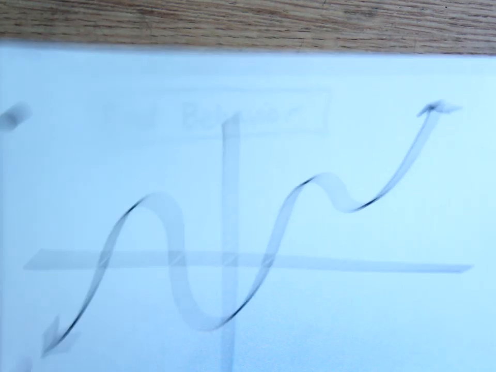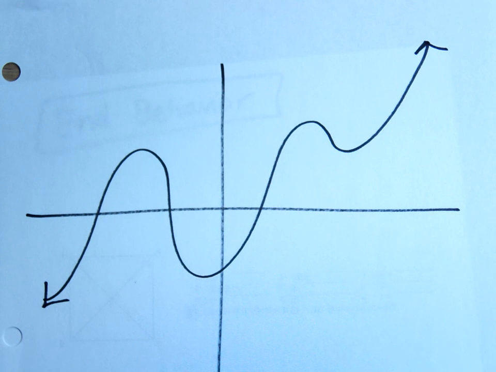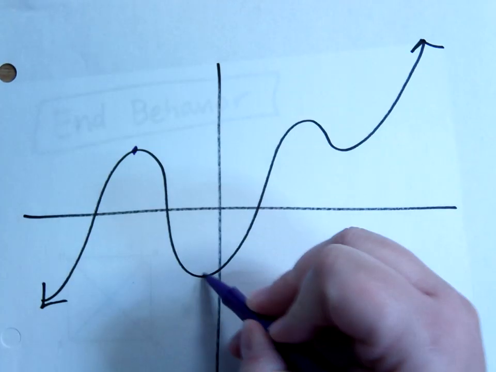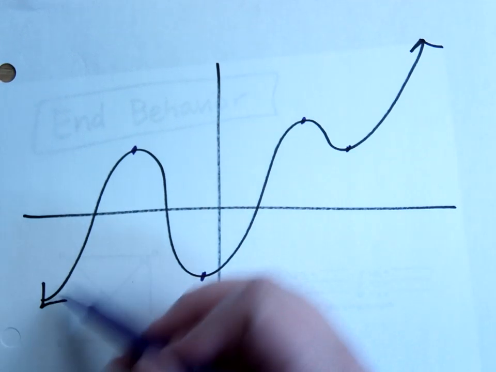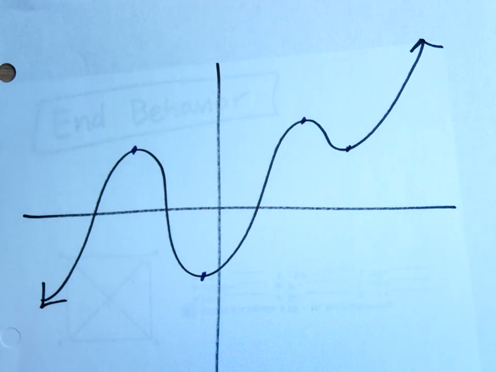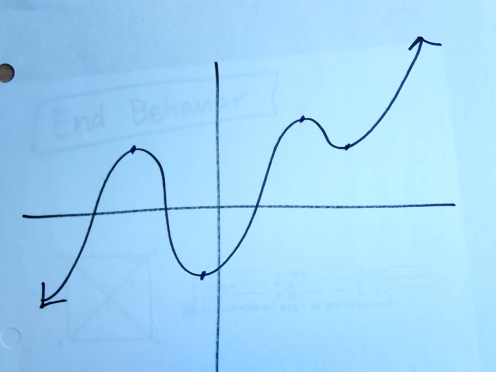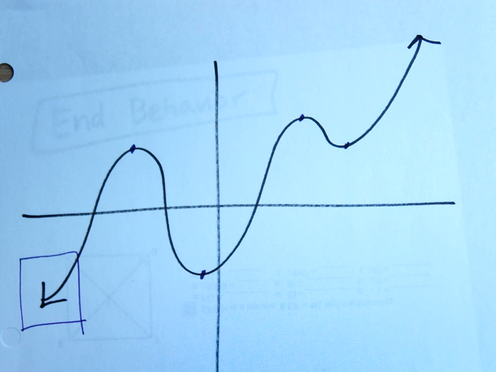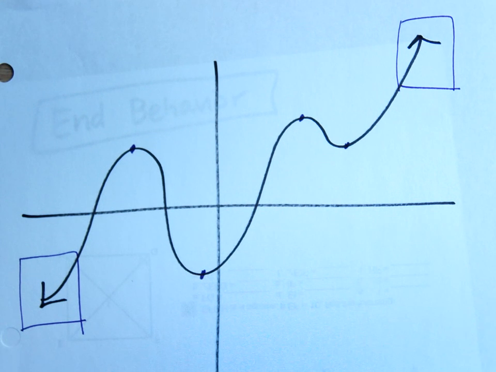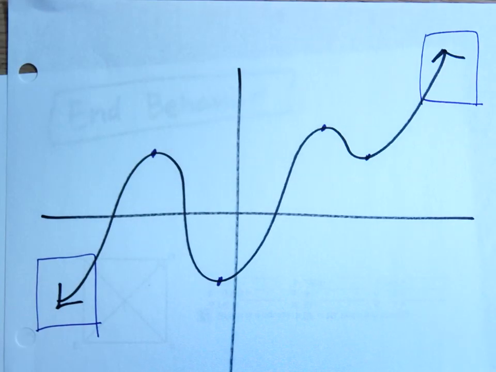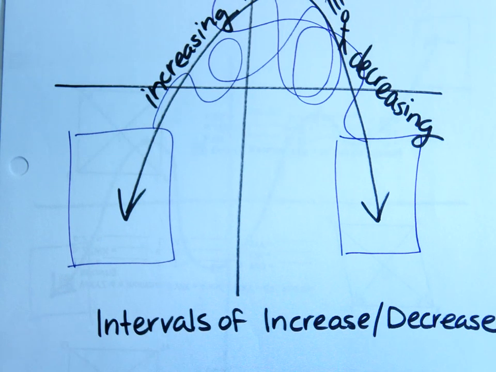So for instance, let's say we have this graph. Definitely no longer a quadratic. It looks like it's got 1, 2, 3, 4 turns. So there'd be a lot of different places where it's increasing and then decreasing and increasing and decreasing. But when we are talking about end behavior, all we care about is, hey, it seems to point down on the left and up on the right. And wouldn't life be grand if we could just state it that simply? Hey, this points down on the left and up on the right. And really, that's all end behavior is. This one was pointing down on the left and down on the right.